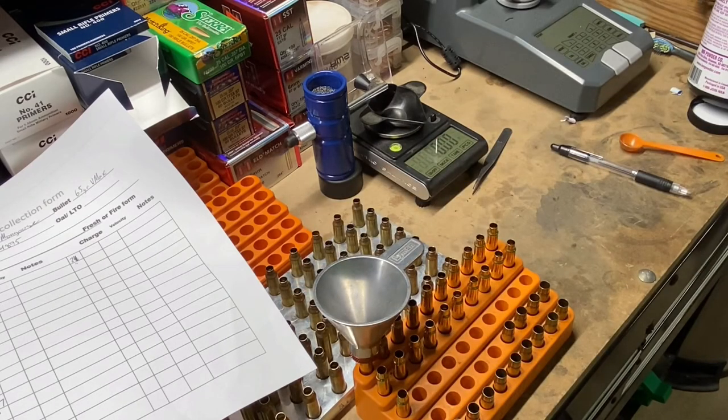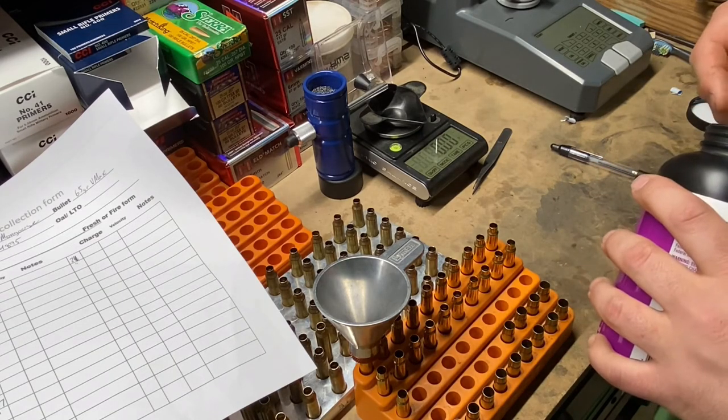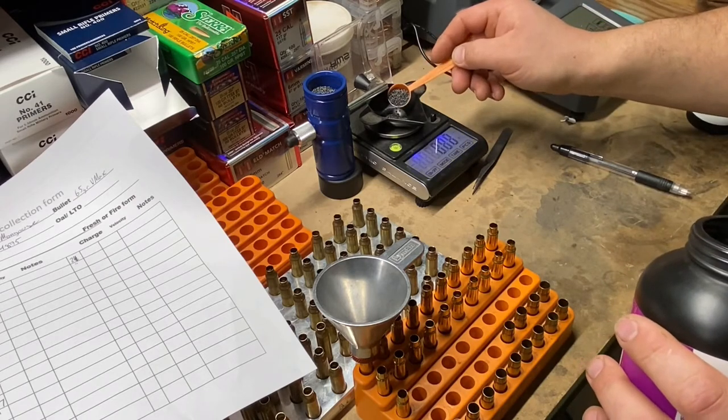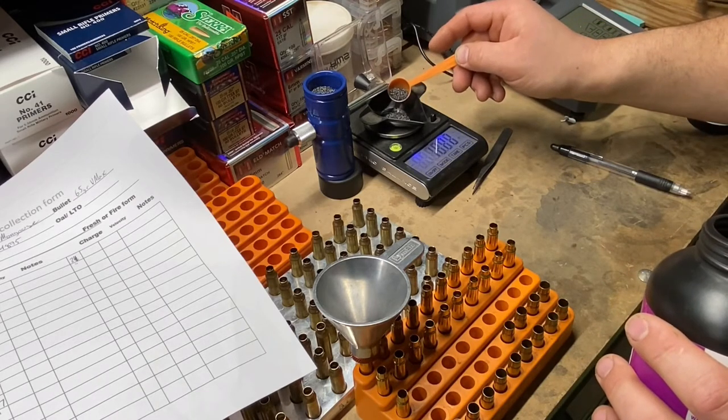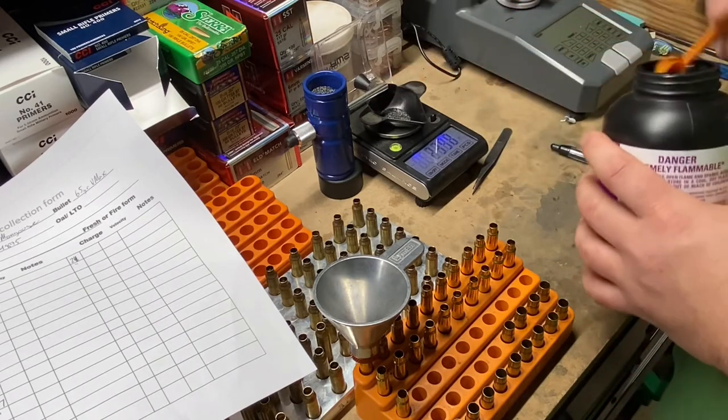Hopefully we can get it right this time. I'll show you guys how much powder's actually in there. You guys can get an idea. We'll start off with 23.2. Ooh, way over.